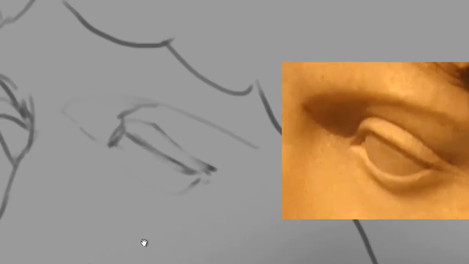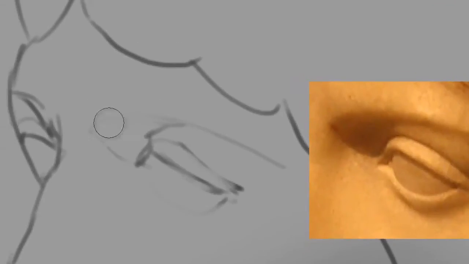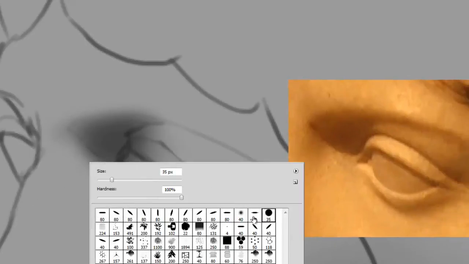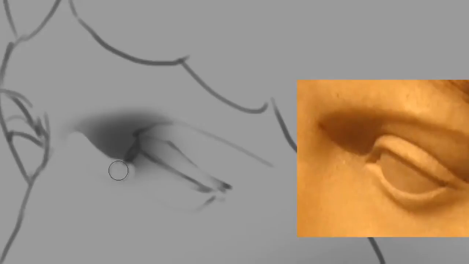So here I'll take the same principle and zoom in a little bit more and do the eyeball. So I'll begin by the shadow cast by the brow ridge. It starts with a soft form shadow at the top, gets darker and darker as it goes deeper into the eye cavity, and then it ends with a sharp cast shadow. So I'll use the hard eraser and erase out that bottom bit.